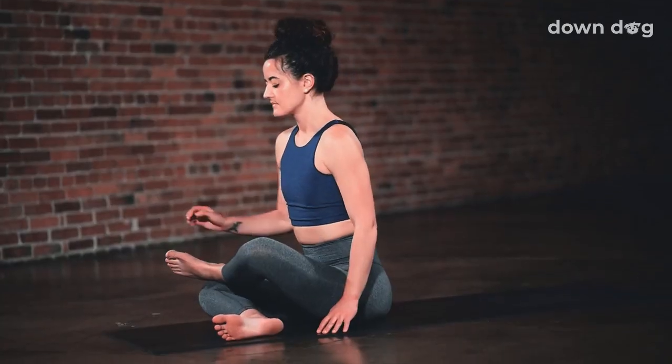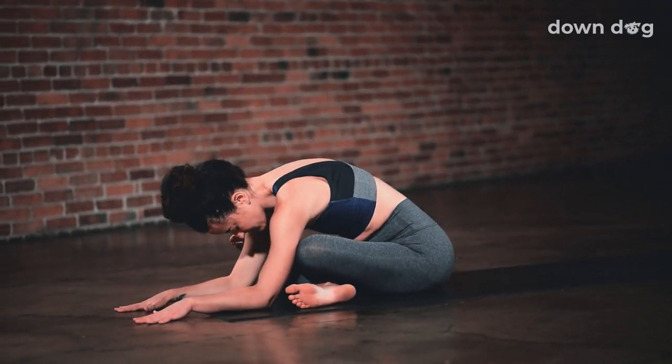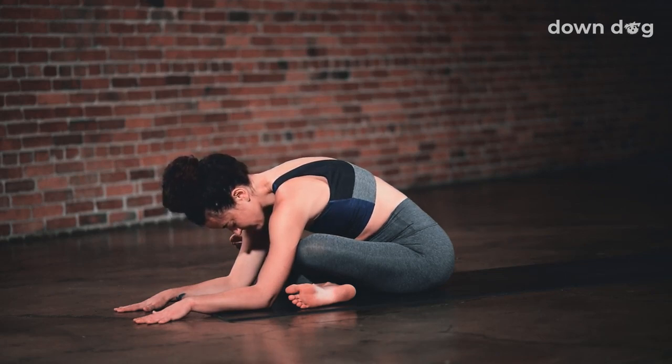Inhale, press through your sit bones and sit up nice and tall. Exhale, walk your hands forward and fold. Let your head hang, chin toward your chest, and soften into the stretch in your outer hips.